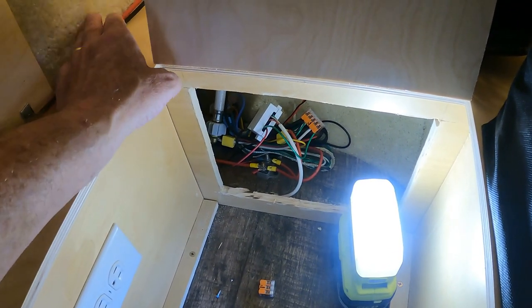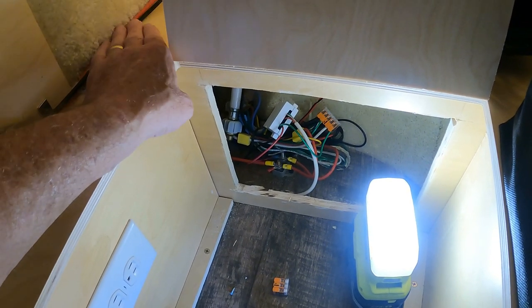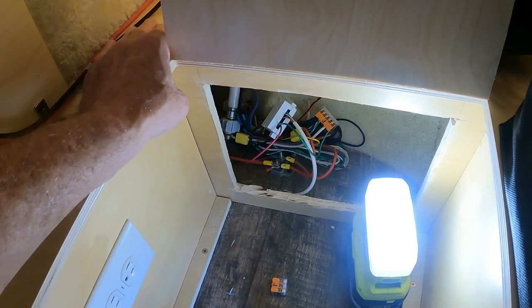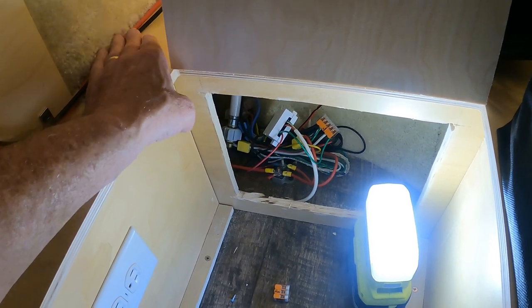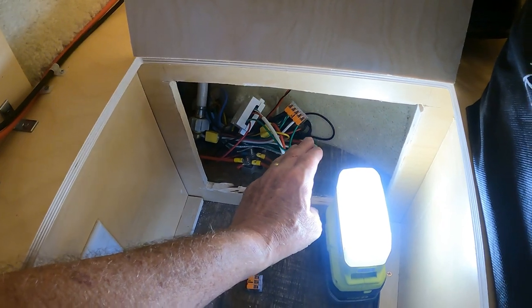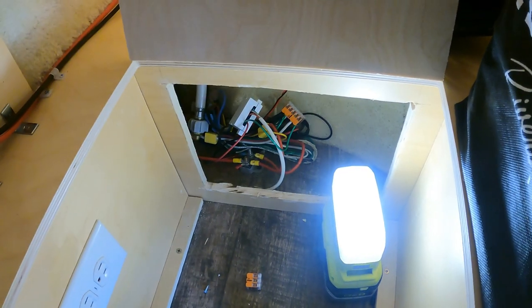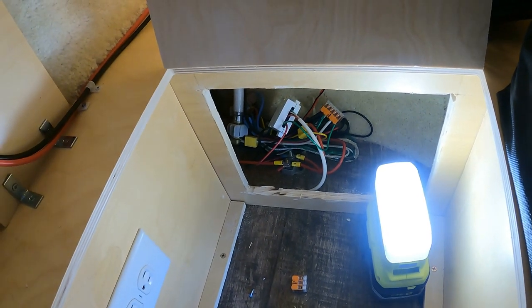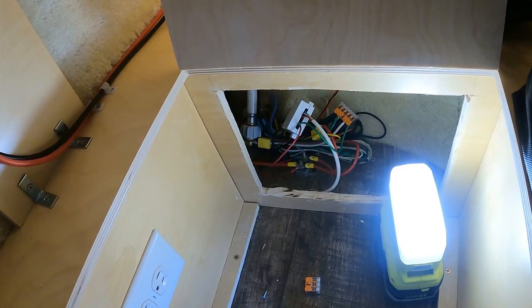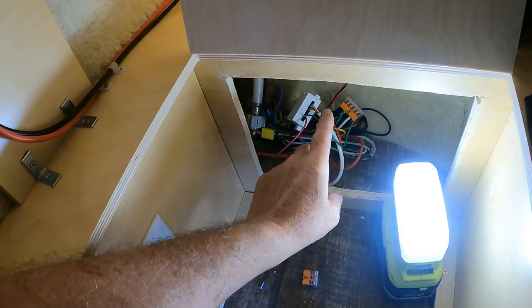It's reversed a little bit. Well, almost. In the solar world, the black is hot. I mean, the black is ground. And in the Casita world, the black is hot. So don't get them mixed up. I decided to keep the convention exactly the same. Everything coming from the controller to the panels and to the power, keep it the same.